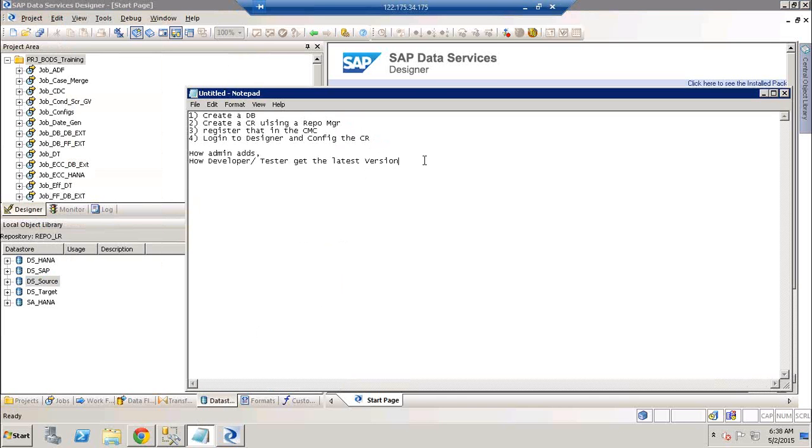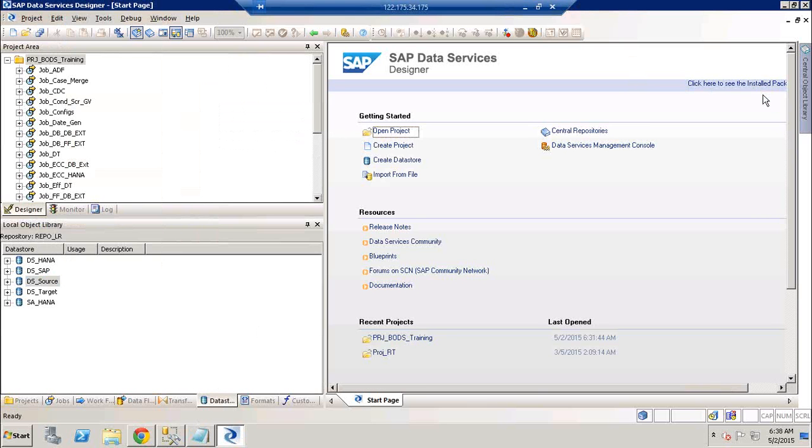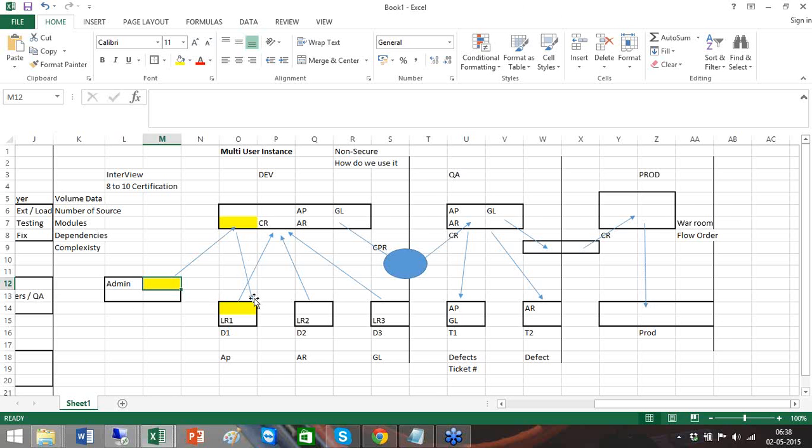And again, if there are changes, how do you maintain versions? We'll look into that. So we will see how we maintain the different versions. Then we will see how we maintain the labels, and what the different ways are in which we can add data into the central repository and retrieve data from the central repository. So it's all about how do we add, and how do we retrieve.